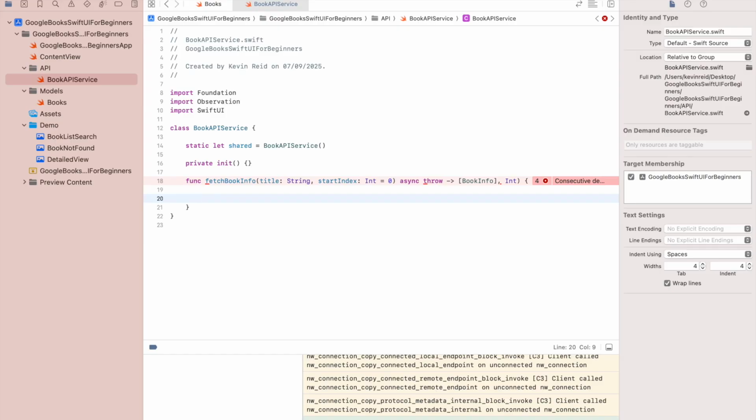The next thing we need to do is to encode the search term so that it can be safely used inside the URL. I think there's an error on line 18. I've forgotten the open bracket.